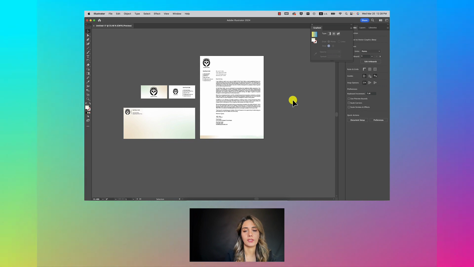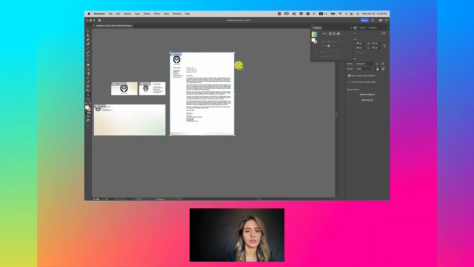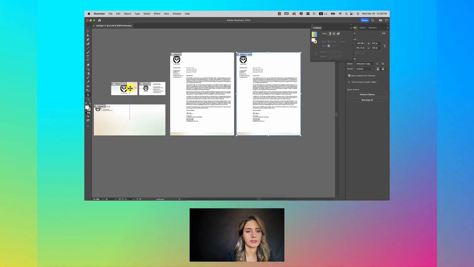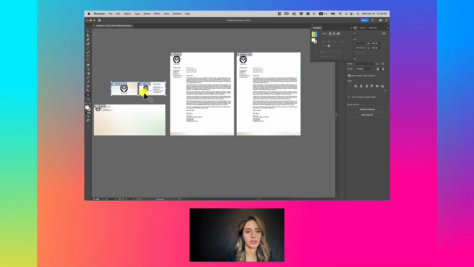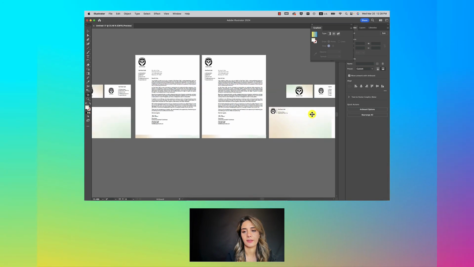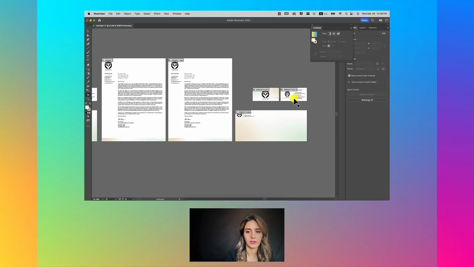To do that, you can easily duplicate your artboards by holding Shift and O on your keyboard, holding Alt or Option, and clicking and dragging. Same for this: hold Shift, select multiple, hold Alt, click and drag. Then again Shift O. Okay, Shift O.